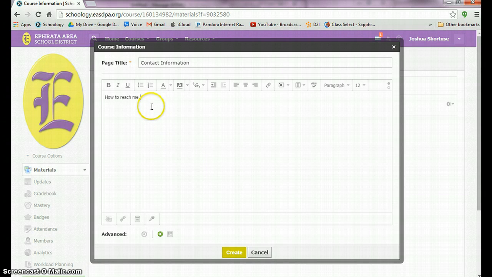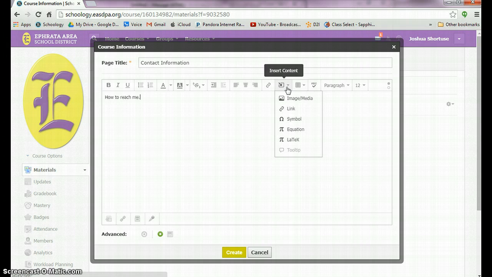This is just a description for it. Once again, you have your different tools here which you can play around with. You can insert a hyperlink, insert content such as images, links. You can see them all there. You can spell check it to make sure you spelled everything right.